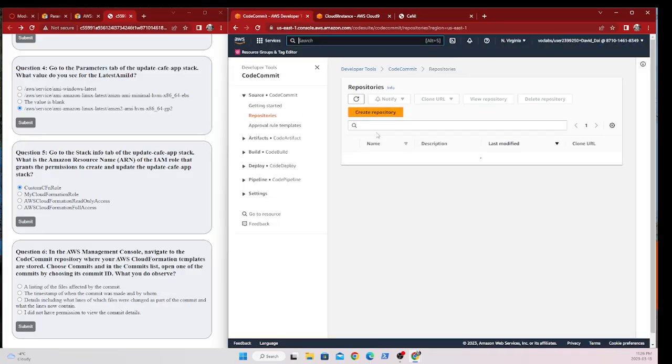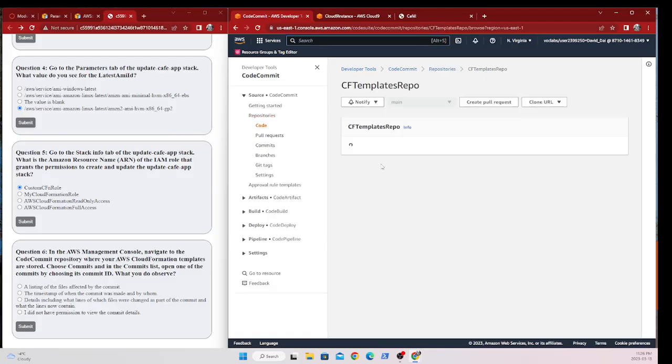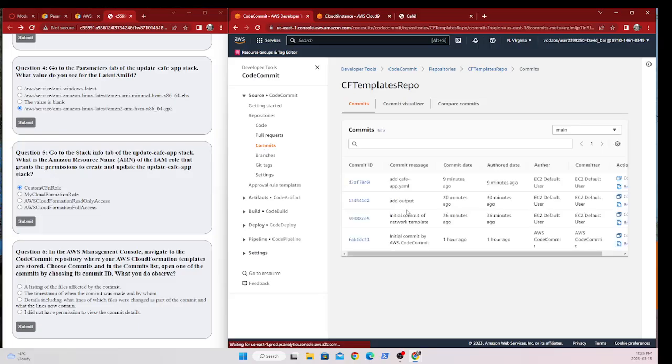Choose commits, and in the commits list, go to this repo and click on commits.